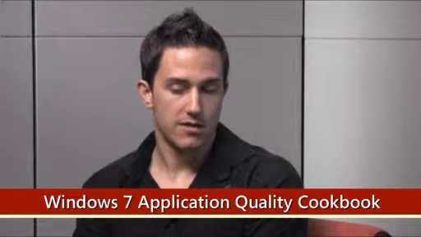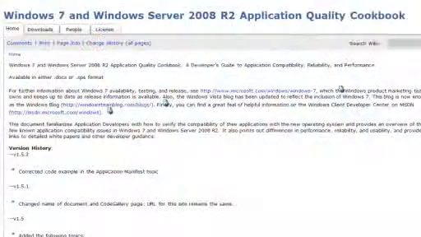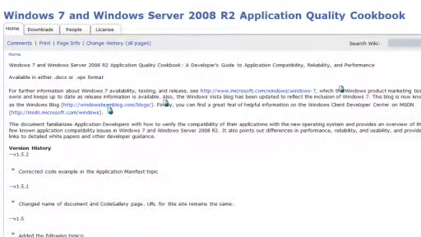One would be a document called the Application Quality Cookbook, and that's going to tell you all of the potential areas that you might have compatibility issues for moving to Windows 7. So that's really for somebody that develops applications to develop for Windows 7. Is that who that's geared at? It can be used for developers or for IT pros or project managers.